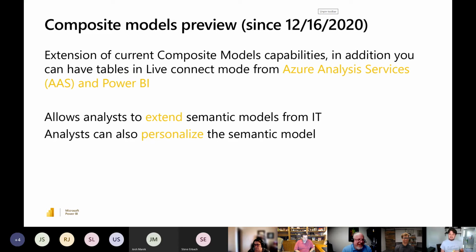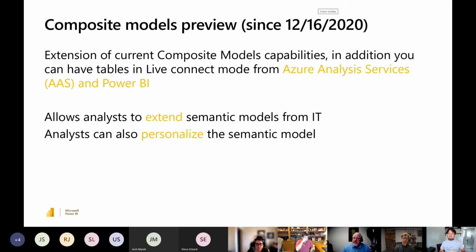So what if you can leave the semantic model as is? It makes perfect sense for everybody in the US. But then your business analyst over in Europe can say, well, I know that's the way it works in the US, but over here, the users of my report actually want to see that exact date formatted day, month, year, right? Not month, day, year. So what if I allow a business user to just make that personalization, change that format string? Not extending the data.